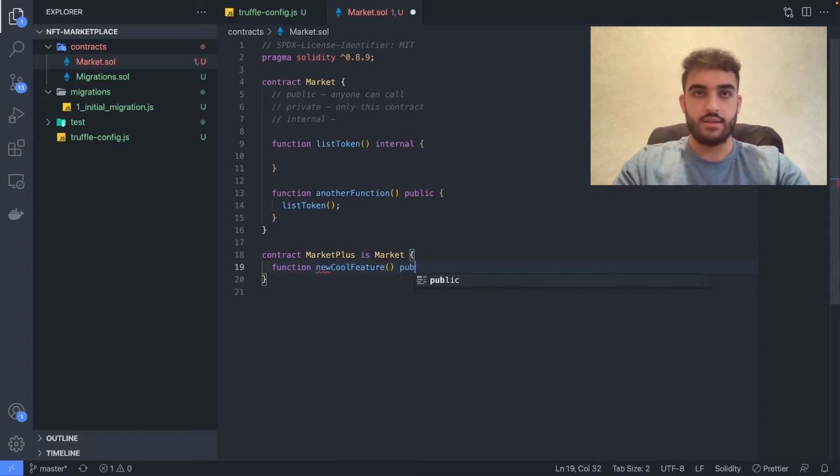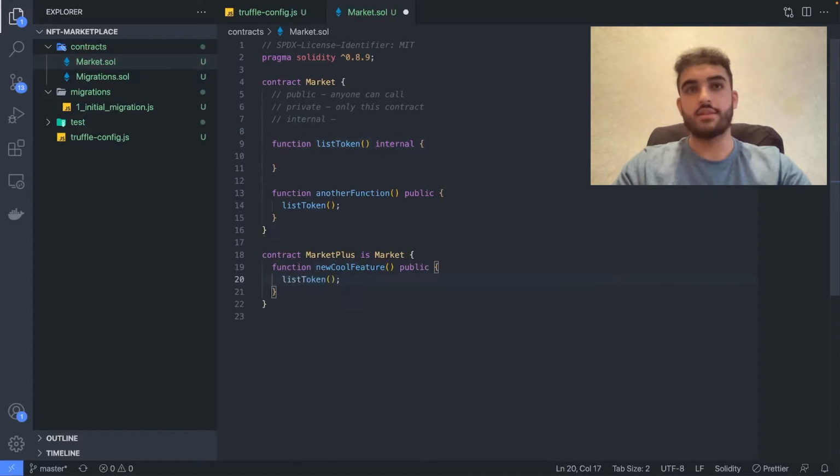And if you make listToken internal, this function will also be able to call listToken. But if this is private, MarketPlus will have no access to it. Only this contract and inheriting contracts.